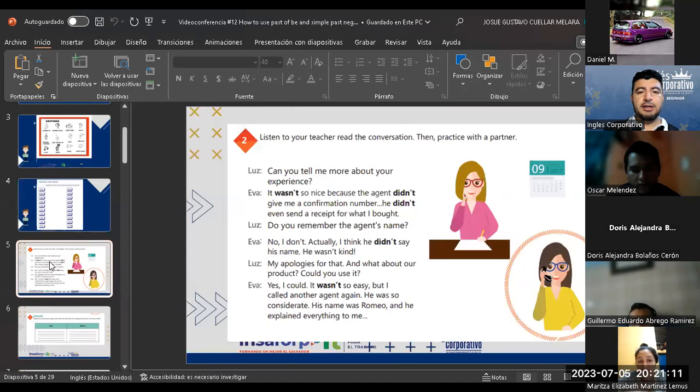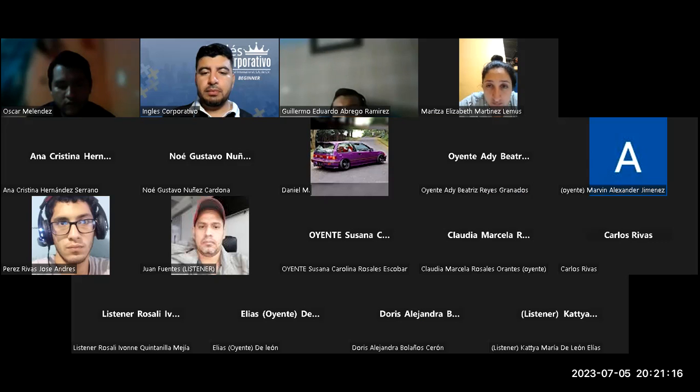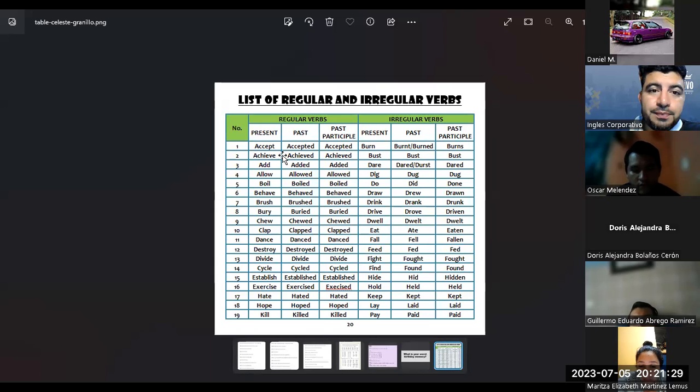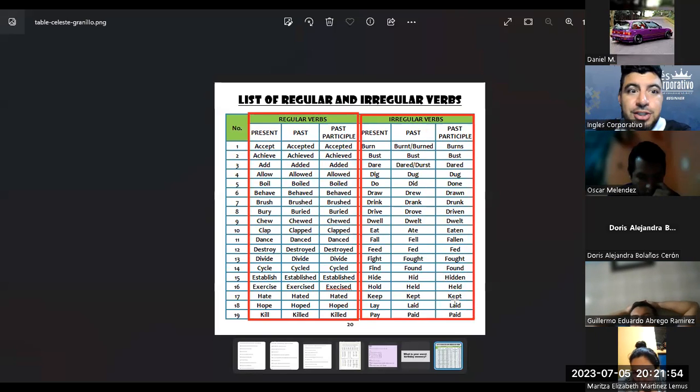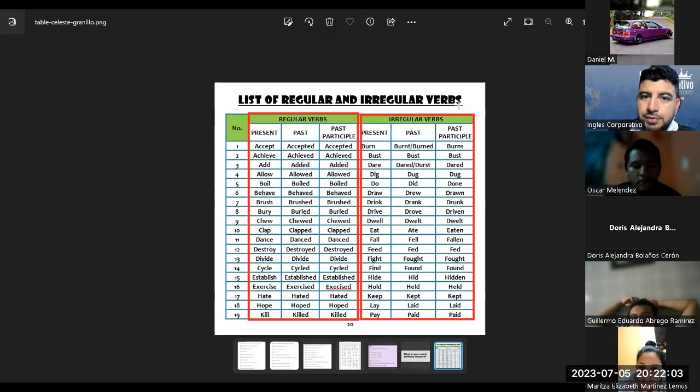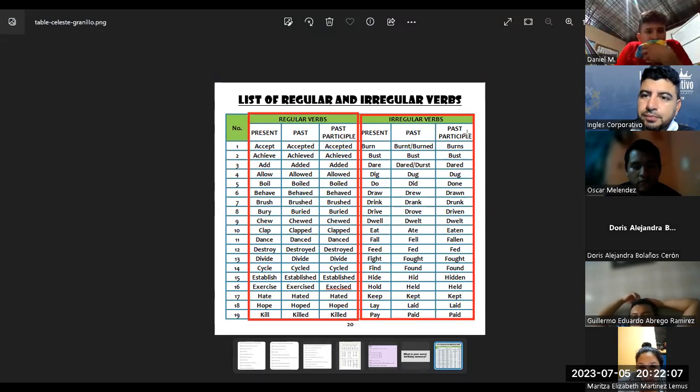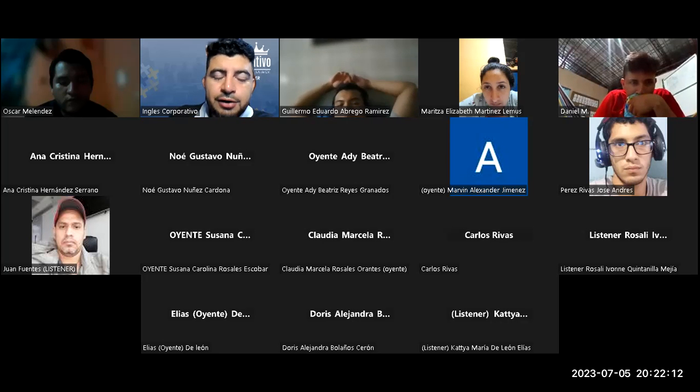Okay, let's move. And here we have this. Now that we are clear, okay? Just to remember, we're going to have feedback. Vamos a tener una pequeña retroalimentación. Yesterday, we were talking about two types of verbs, regular verbs, and here we have also irregular verbs. So, regular verbs are this, and the characteristic is that you have to add ed at the end, okay? They are very logical. And here we have also irregular verbs, a characteristic of this type of verb is that it changes when you use them in the past, okay? So, simple. Regulares, irregulares. Ya tenemos bien claro. ED, para los regulares, los irregulares cambian. Okay. Now, we have another chart. También les comenté.